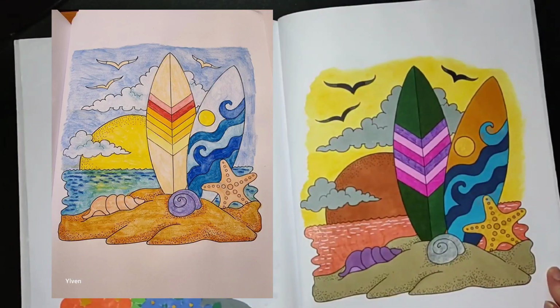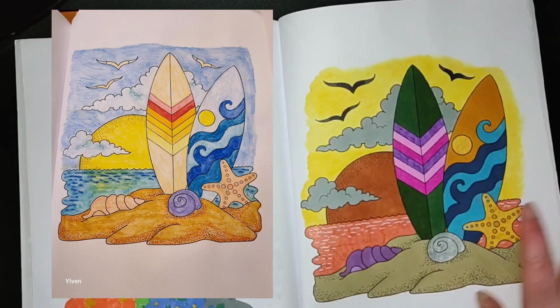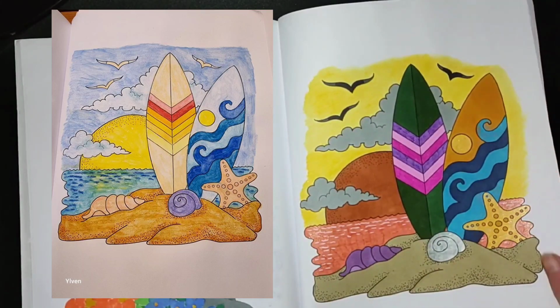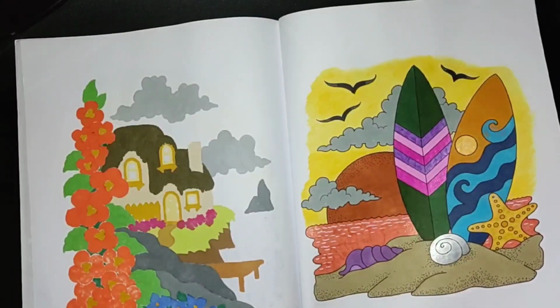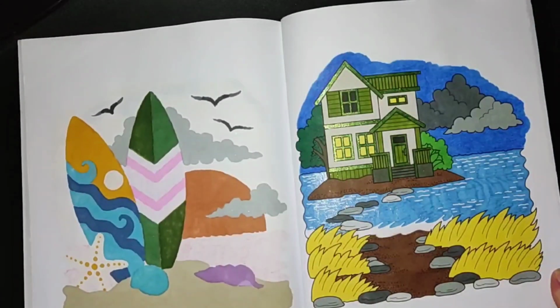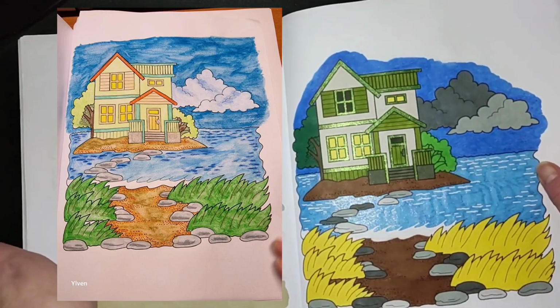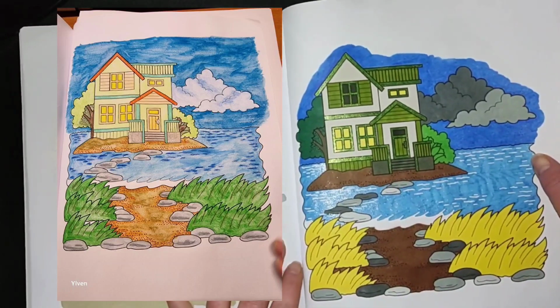I used for this page an orange background of ink tents and orange glitter for the water, so it seems like a sun going down or rising up. If you hear the wind, yeah, it is quite windy outside too. And this one I like too. I like the green that I chose. I used some glitter for the house too, if you can see it. Something different.